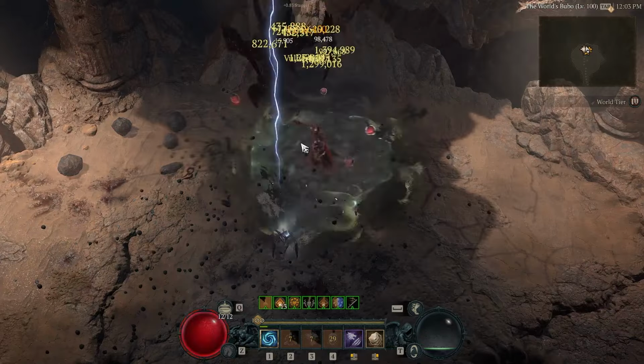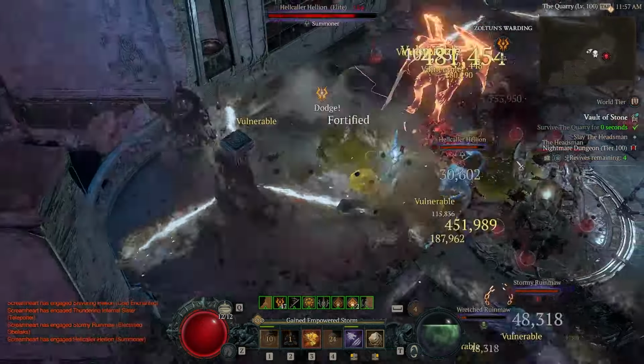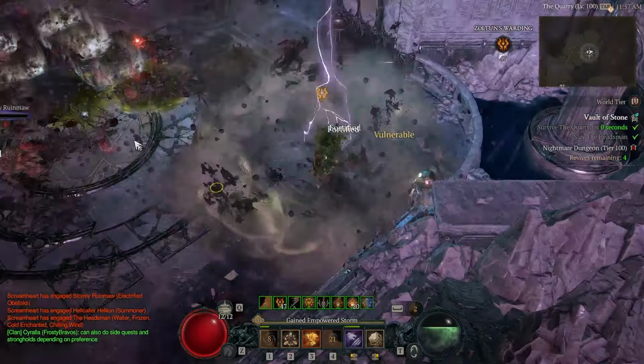I also wanted to shout out Ace for pointing out that the metamorphic stone aspect isn't working as intended, which is the main reason we're moving to one-handed in this build. Now let's get into the build.